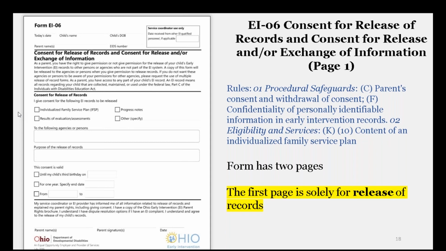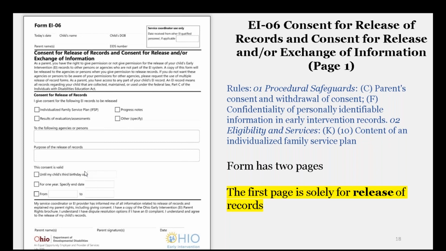And agencies may not put limits on what forms parents have access to once those forms are part of the EI record. So take a look at that top box describing the purpose of the consent. That information in that box, as explained to the parent, is very, very important, and it's also a great explanation for non-EI personnel, hospitals, clinics, physicians, and others who may want to limit parent access to records.